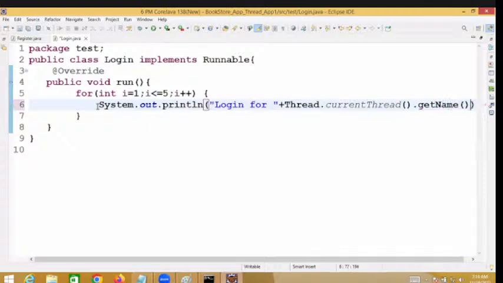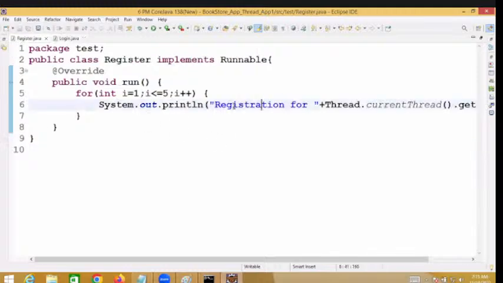Yep. I'll explain them. Whatever I write, I'll explain them. Okay, right. So anyway, I kept one message. It has to run for 5 times. Now I want to see the output a bit slowly. I want to see which thread is running. For that, I'm using one method known as the sleep method.